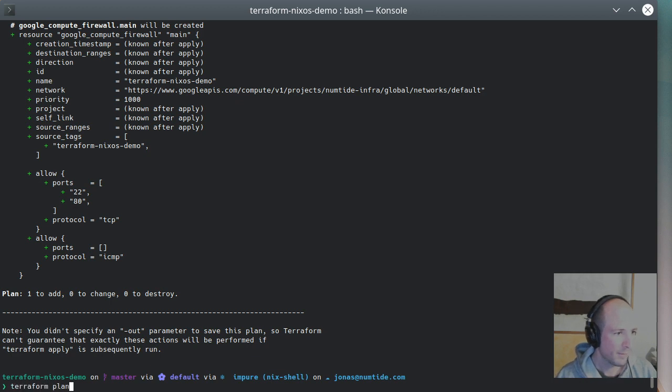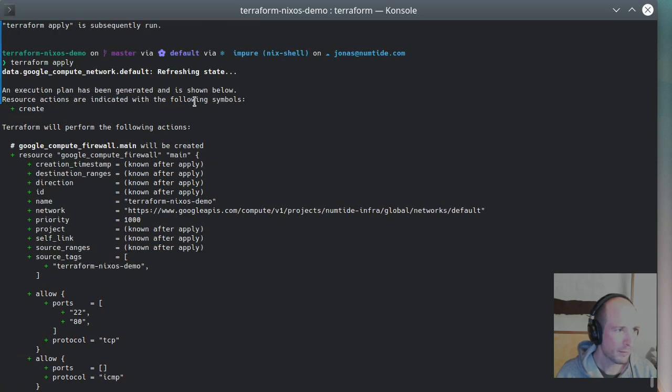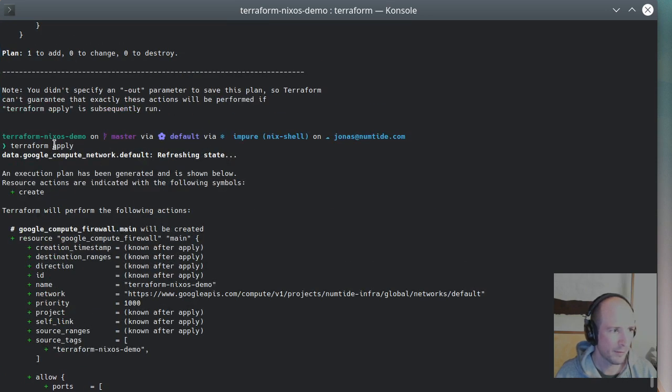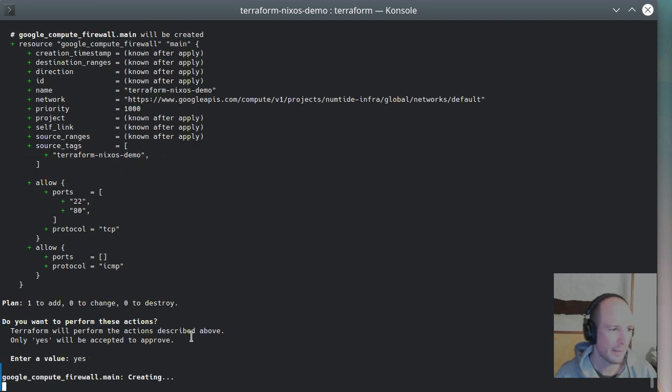So here the plan is something you can use. It's useful to see what it's going to do. Sometimes it's critical, if it changes some things, it could create availability issues. So it's good to have a view of what is going to change. Here I rerun the same command, but instead of plan it's apply. It does the plan again. And if you say yes, now it's going to enact the change into the cloud.